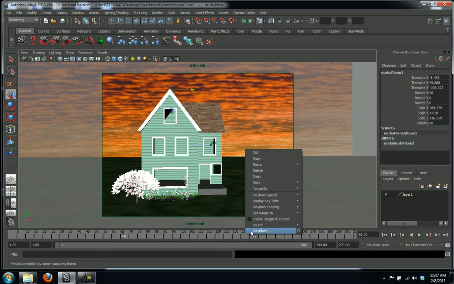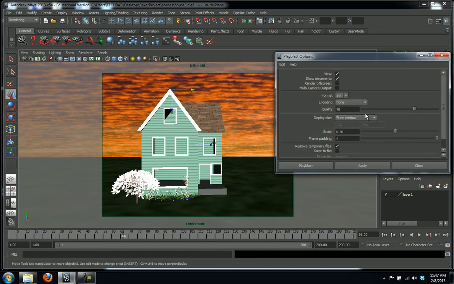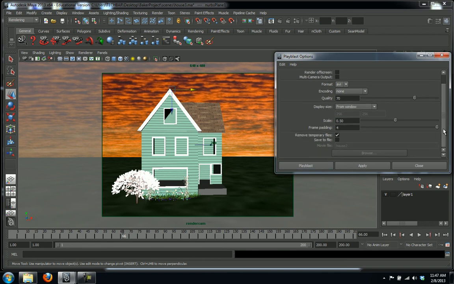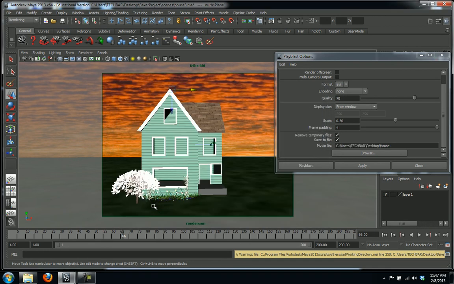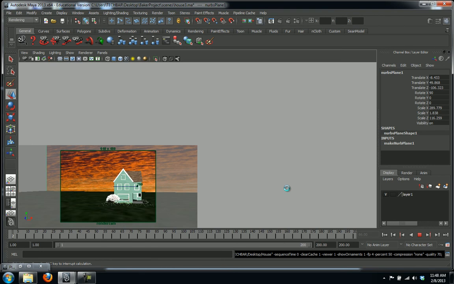But just briefly, if you right click over your timeline, you go to playblast, open up the options, and you can make a playblast animation here. You want to save it to file, and I like to put it on my desktop, call it house, something like that. Make a playblast.